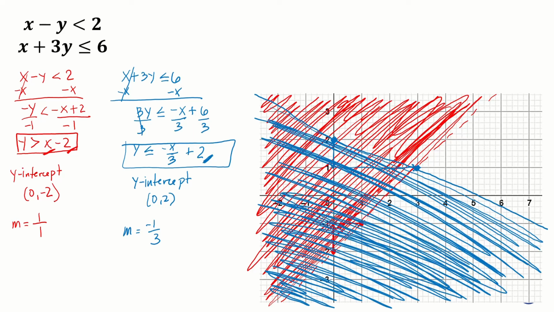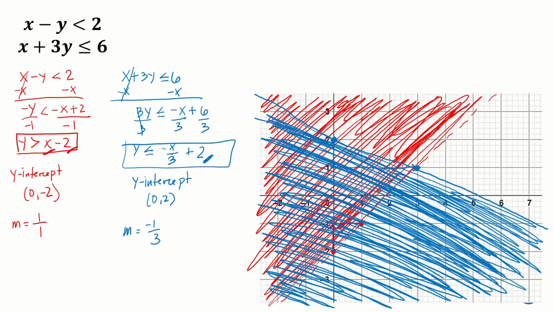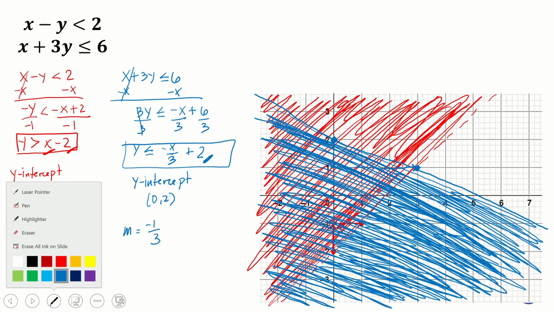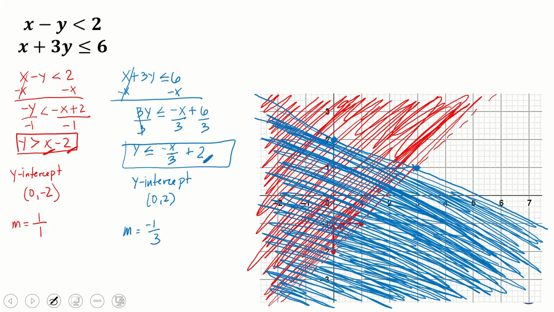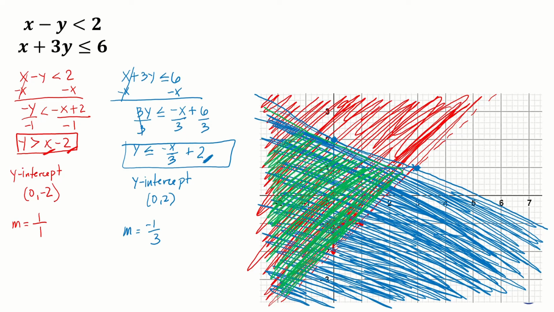All right, now you notice there is an overlapping region, the one where you see the blue ink and the red ink. Those are the solutions, the numbers that are there. I'm going to emphasize that using green here. This area right here is the solution to the system. So any number here, right? All right, there you go.